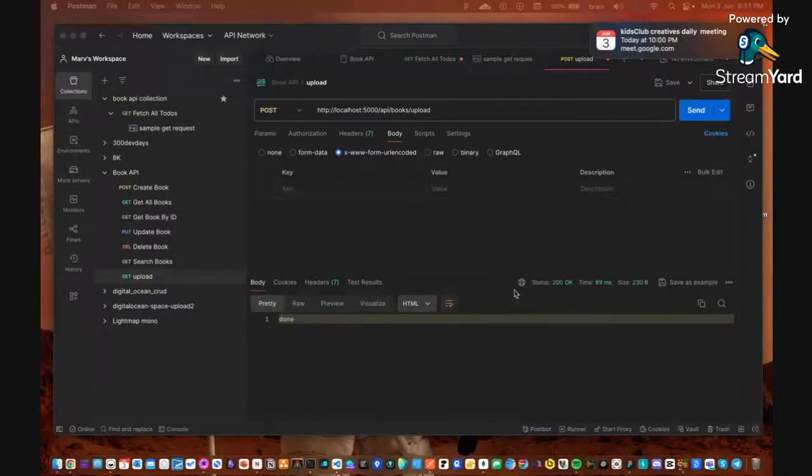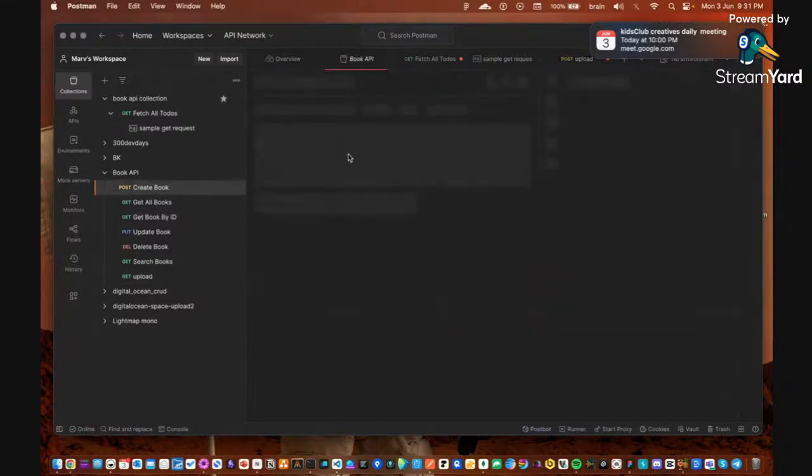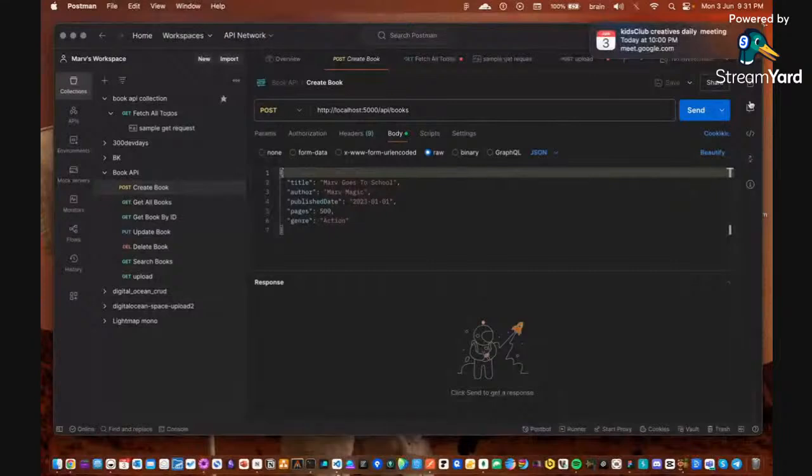All right, so that is how we get to put in a lot of requests and also configure some of those requests. By the way, if you want to check out the code, say you are trying to implement it with your front end, you can simply click on this.